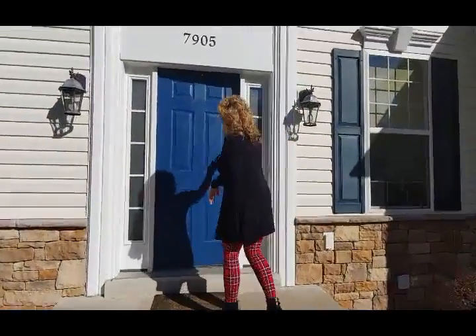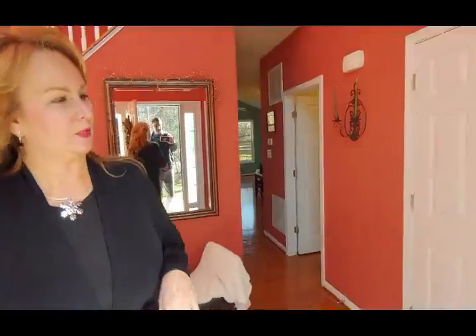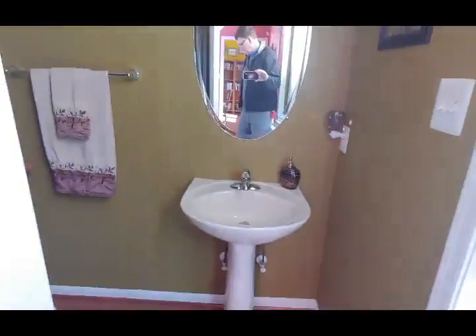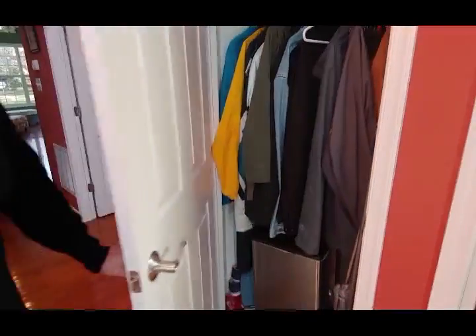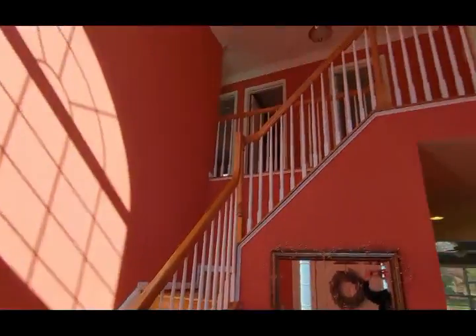Okay, come on in. You've got hardwood right here in the foyer and it looks like it's in nice shape. To the right is a half bath with a pedestal sink — it's actually pretty spacious and beautifully decorated. Everything looks in really nice shape. There's a pretty good-sized coat closet here in the foyer. A little seating area here. The stairway — it's a two-story foyer — looks really nice with white pickets.